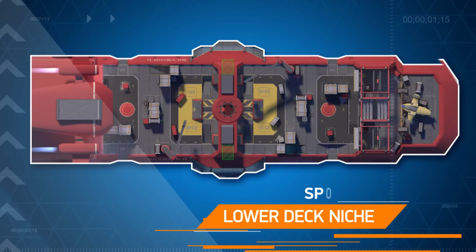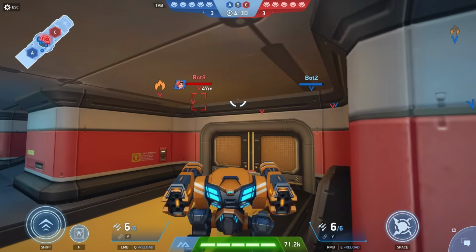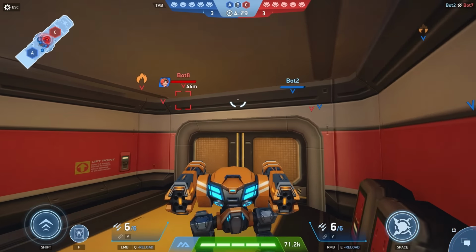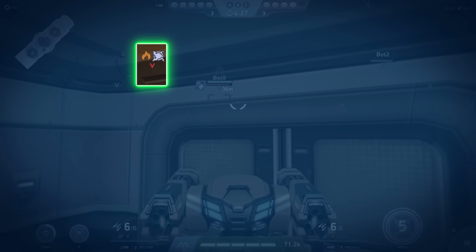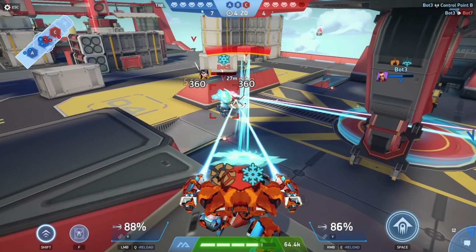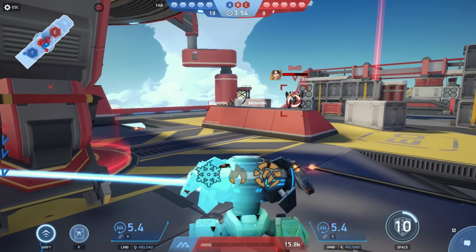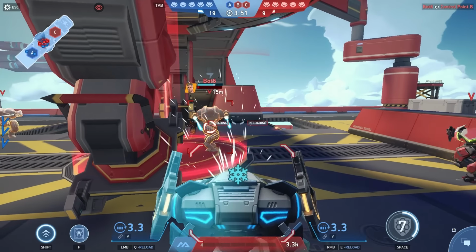Sticking with the lower deck, how can you deal with enemies trying to overtake the platform above it? Well, see this alcove? If a Zephyr or Redox slides up here, their ability can affect enemy mechs all the way to the highest point of the ramp above. This means tanks with shields and disc launchers suddenly become much more vulnerable, but your team has got to be ready to take advantage of it.